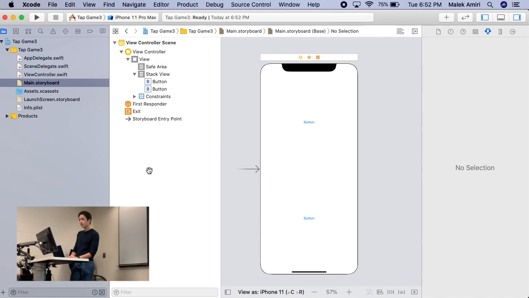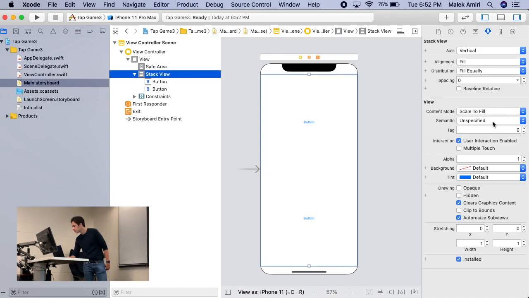What do you do if they're like vertical? Okay, so that means you probably dragged and dropped a horizontal stack view instead of a vertical one. Yeah, I told you that. So I think there's a quick way to fix that. Yeah, it just says at the top axis vertical. Oh yeah, just change the axis to vertical instead of horizontal. Inside the attributes inspector. Oh, I see. Right there. Alright.